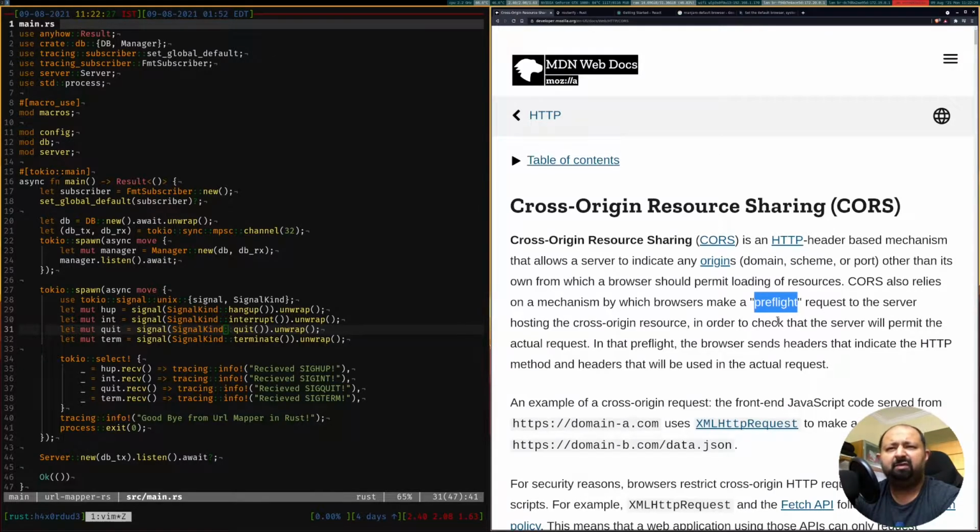So we will also have to make sure that our backend deals with them and allows the request to go through successfully, because unless we respond with an HTTP 200, the front end will not even make the actual API call. And so the first thing we will be doing is setting up our application so that we serve these HTTP headers, which allow us to work with CORS. Let's see how we can do that.